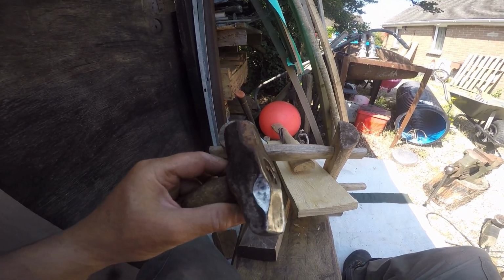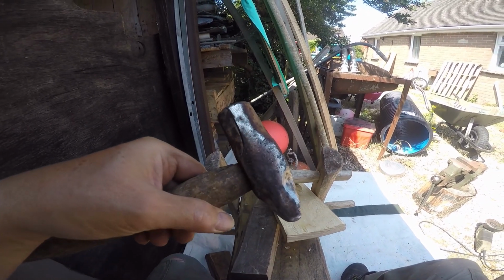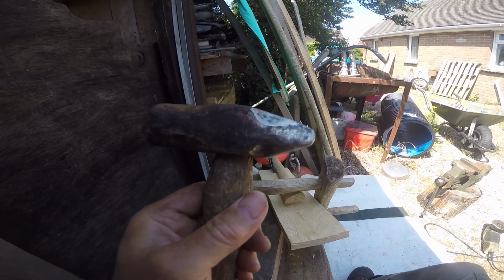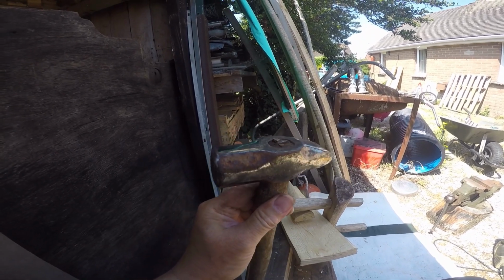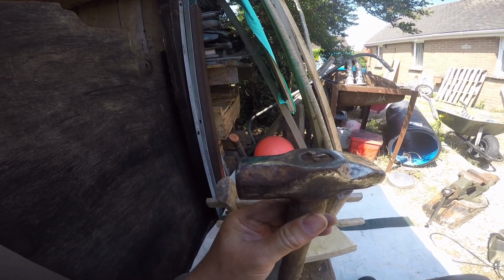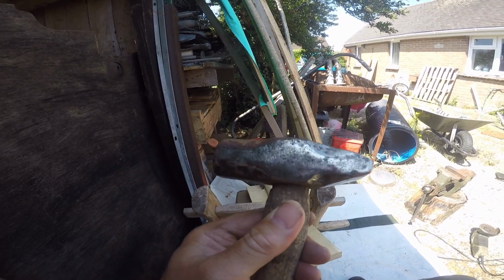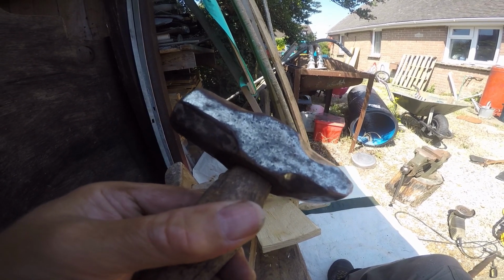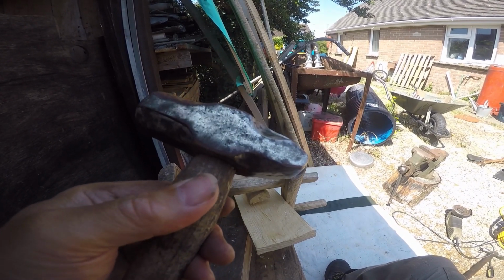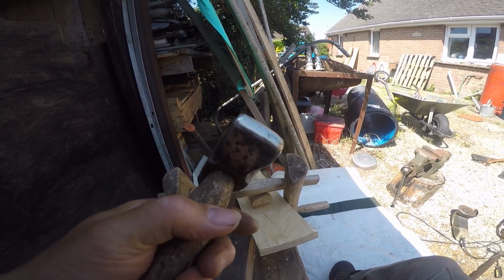Right, we've started to clean it up. Let's look at it critically. I've left the handle on it because it gets pretty warm. You can see the extent of the pitting as it was, and now it's started to clean up. You can see that the pitting's fairly deep. No sign of a maker's name.